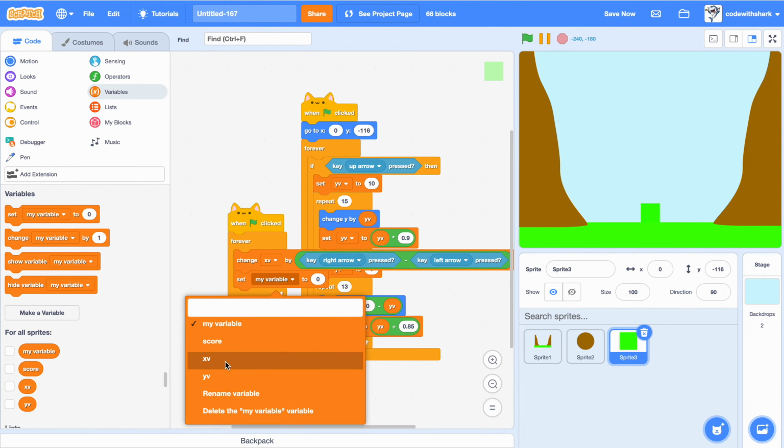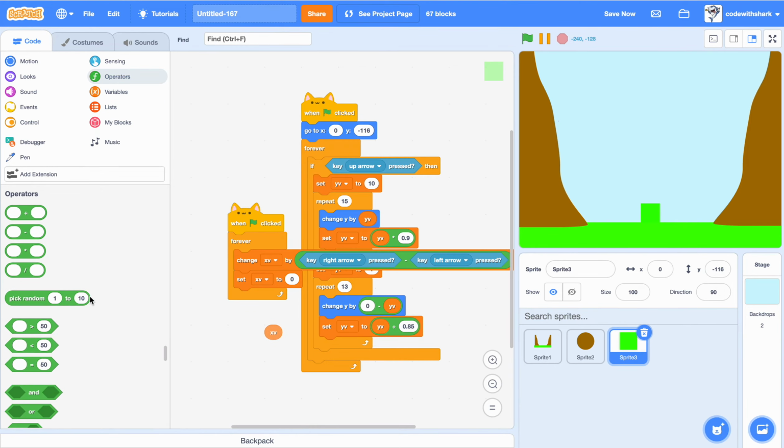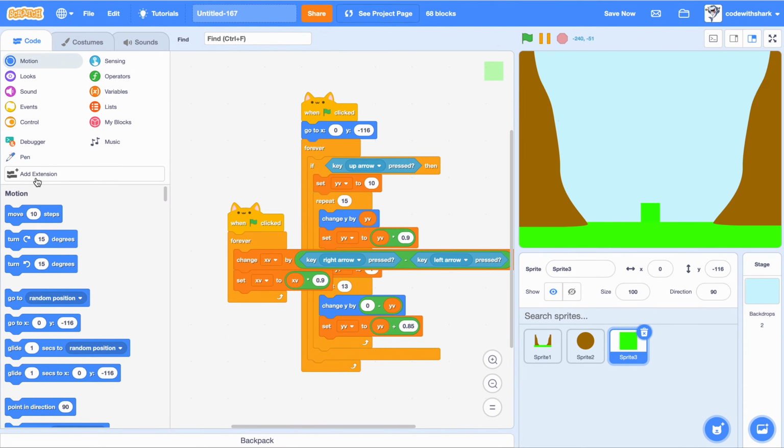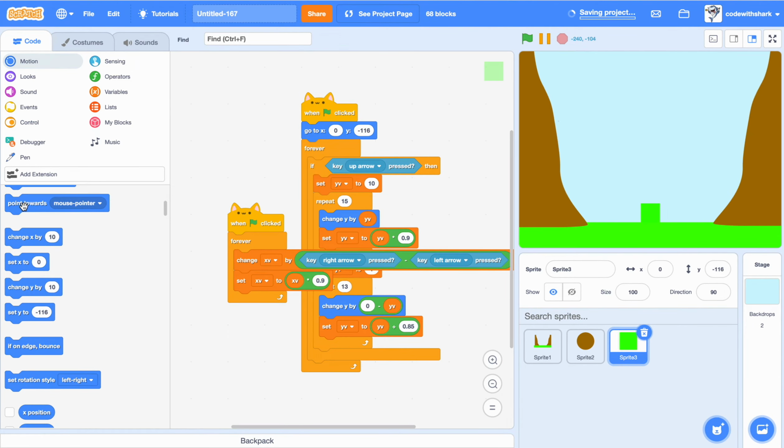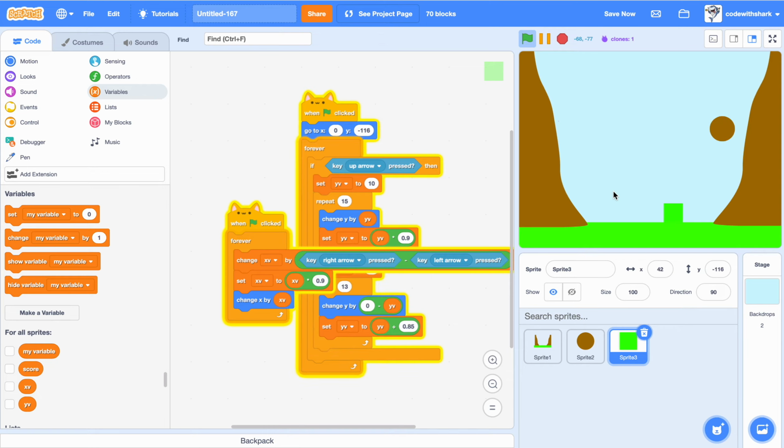Set xv to xv times 0.9, and then we do change x by xv. Now, as you see, we can move, and then we'll jump. But you see, this is really weird, and the player can just stay here and earn points.